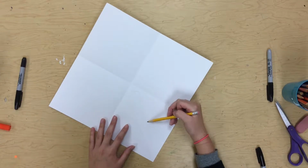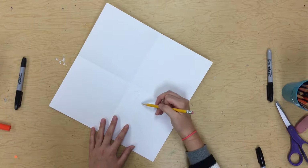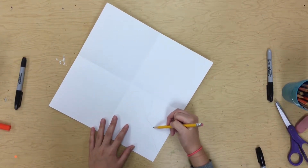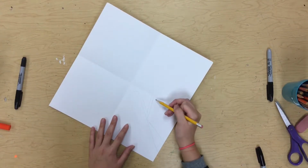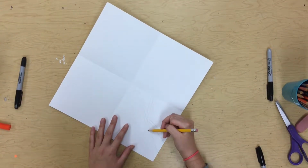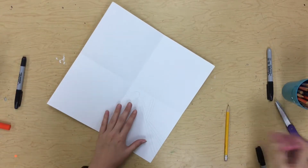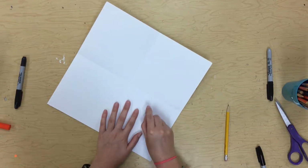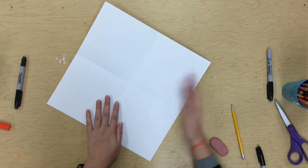For this, I'm doing my trick for bubble letters. If you don't know how to do bubble letters very well, I'm writing my K out normally. And then what I'm doing is I'm just drawing a box all the way around that normal letter to make that bubble letter. This is an easy way of doing bubble letters. If you want me to show you how to do this a little bit more, you can ask me. But then you just go back and you can erase that normal letter K that I wrote, and then you're left with just the bubble letter K.